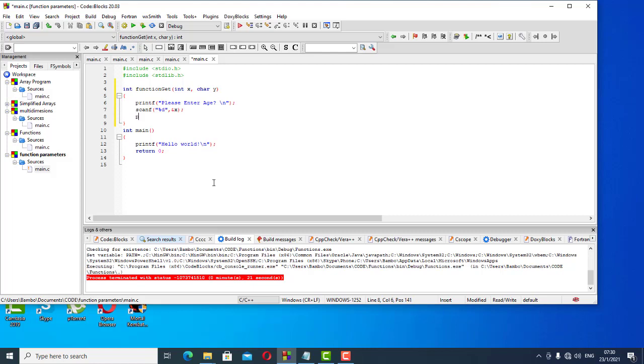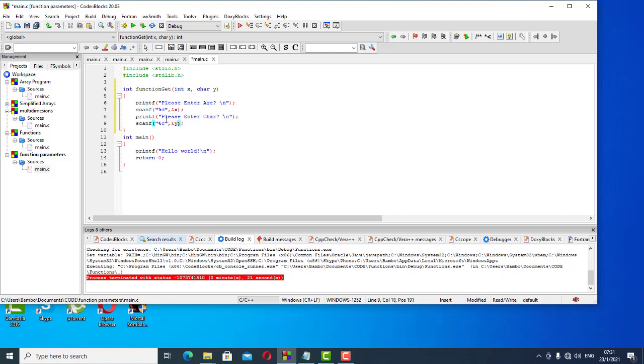And then the next one is printf "please enter character". Okay, and then this becomes scanf, we've got our percentage c, ampersand y, like that.